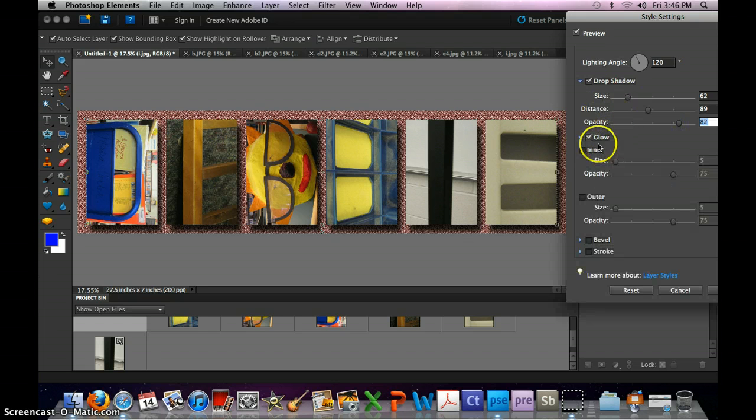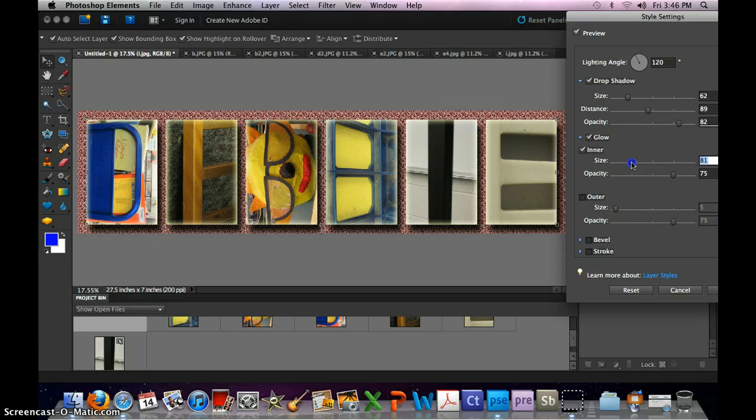Glow. Okay, let's expand glow. Inner, what it'll do is it'll give it a little glow on the inside. I don't really want you messing with anything on the outside because you already have a shadow. So again, drop shadow. If you decide to use a glow, you can go with an inner glow. And you can leave it like that. You can say, this has a little bit of a glow and it's a beigey color, and you're happy with that. And you don't want to get too far into the pictures because that's going to lose the nice definition of the color. And then you can change the opacity to your heart's content.